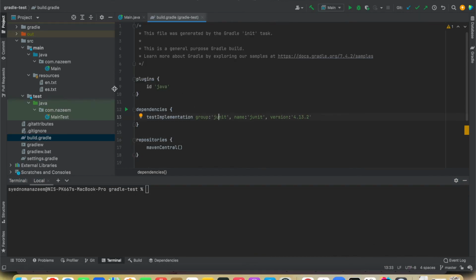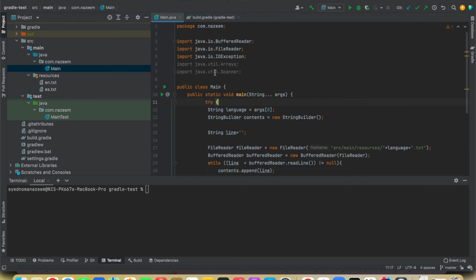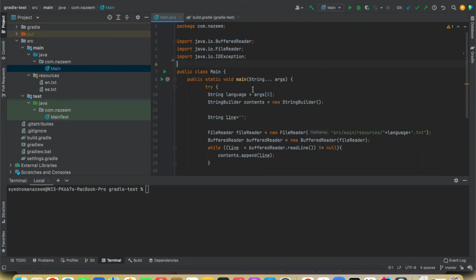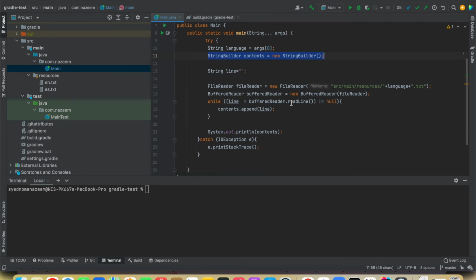Now the project structure has been set. Under source, main, and Java, we have a package name com.nasm. In the package you can see a file which is the main file, taking an argument as input, and a string builder for the content of the file.